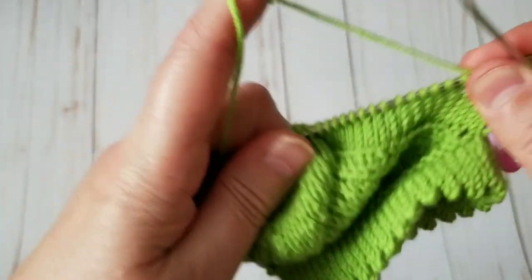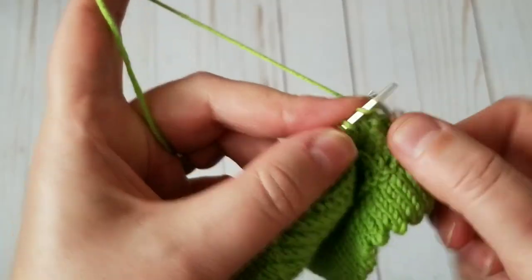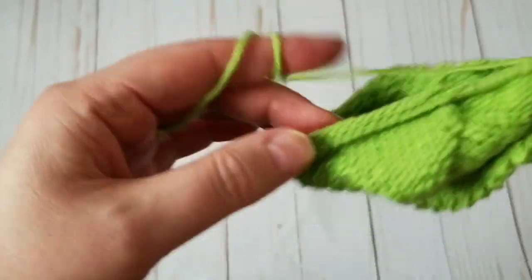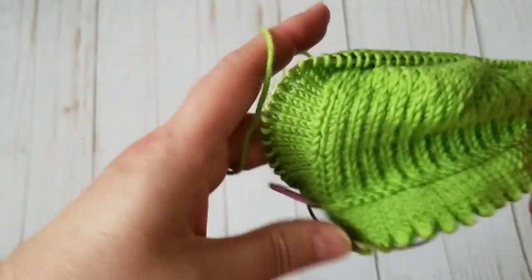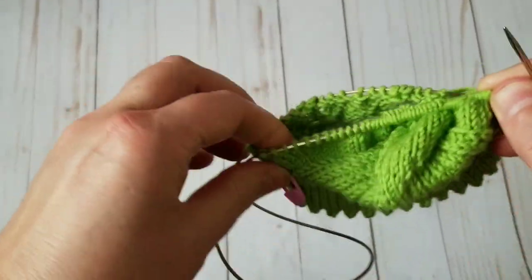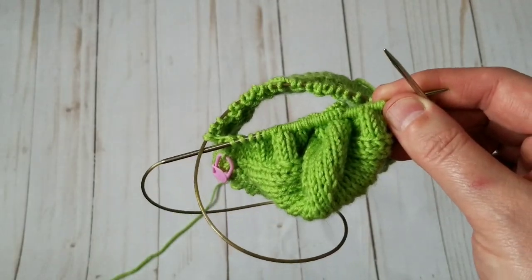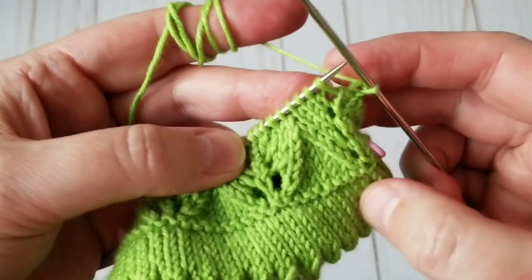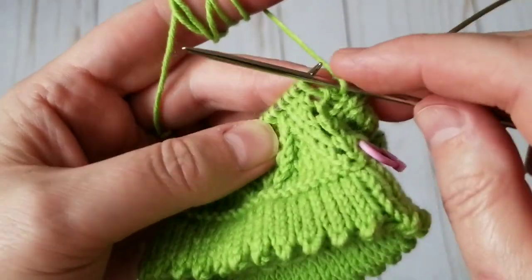Okay, so I will finish this row and start the knit row, and I will come back to show you the ninth row, and we're going to do bobbles. So grab your crochet hook, and I'll be right back. Okay, I just wanted to let you guys know this is really fun to work with, and I totally forgot and I started the stitch.